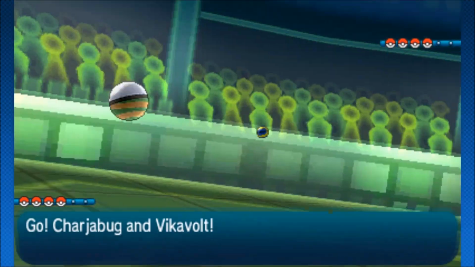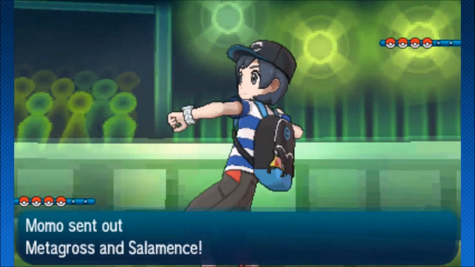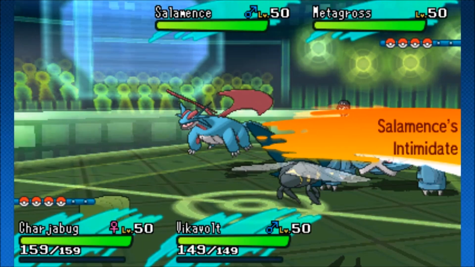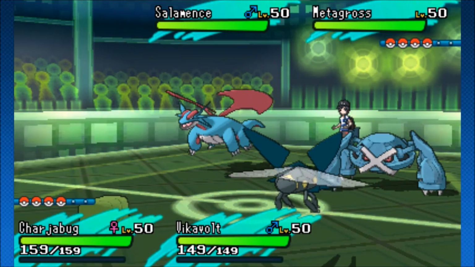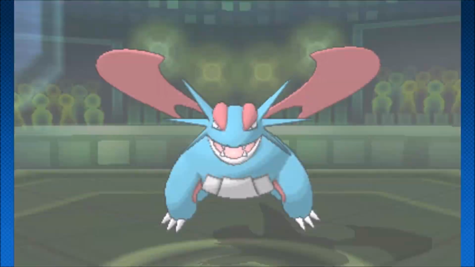String Shot actually cuts the speed of both opponents in half. It's a -2 for both. So if Vikavolt gets the right amount of speed support off of this, it could just win with it. So we're going to see what set is running here. I can't believe I messed it up on my Charjabug guide, because who's supposed to know that String Shot actually drops both opponents by 2? Craziness right there. We're going to see what happens.